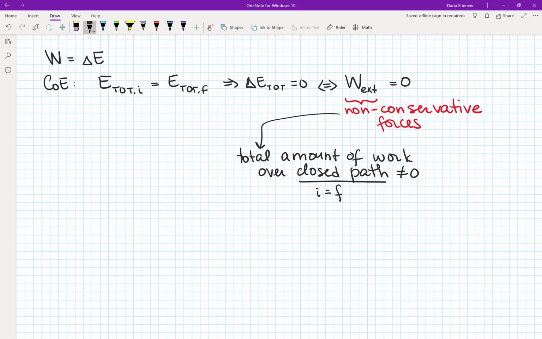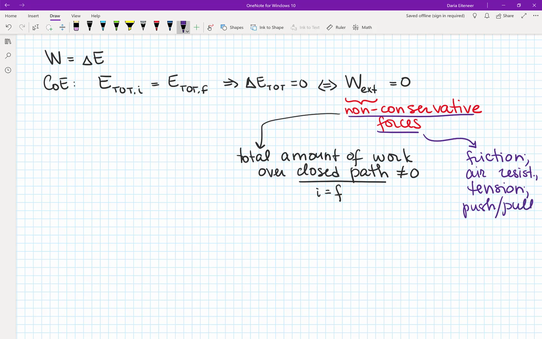So let's write down the very short list of non-conservative forces. Friction, always non-conservative. Okay. Air resistance. We talked about drag before, so that's where that would fall in. Tension. And push or pull by person or object. So in the presence of those kinds of forces, force of friction, air resistance, tension, or push or pull by a person or an object, we can no longer use that statement of energy conservation, because each one of those forces is going to contribute something to the system. So either give energy to the system or remove energy from the system.